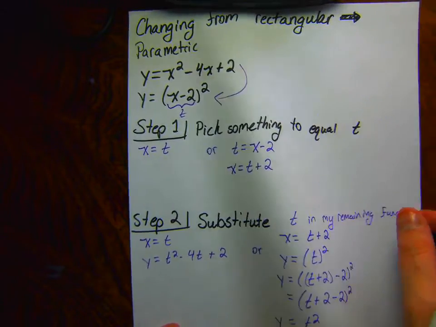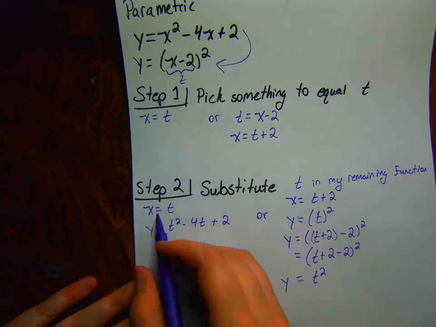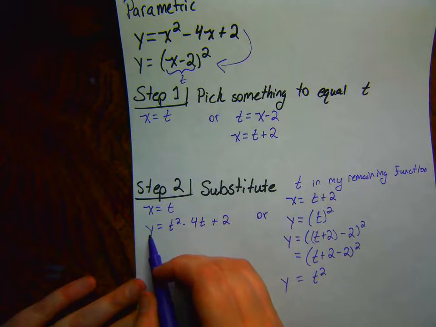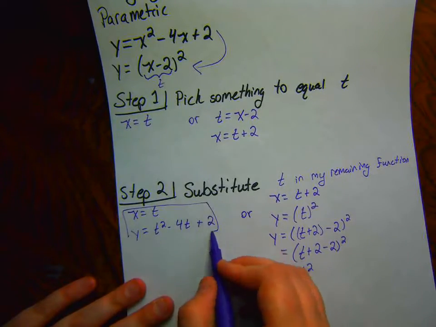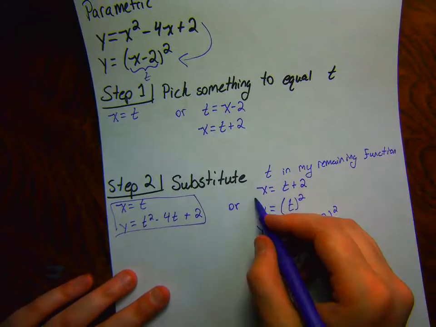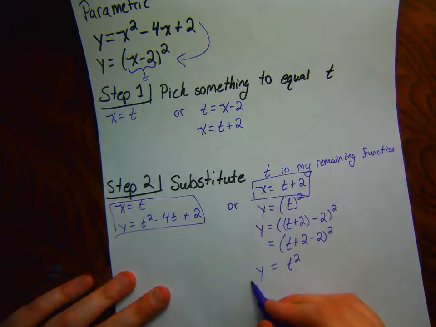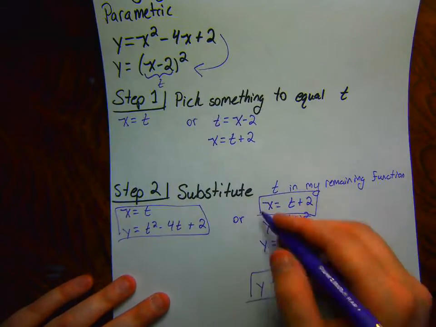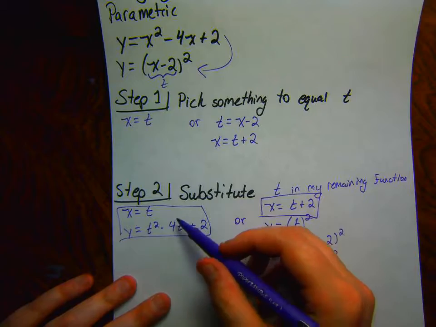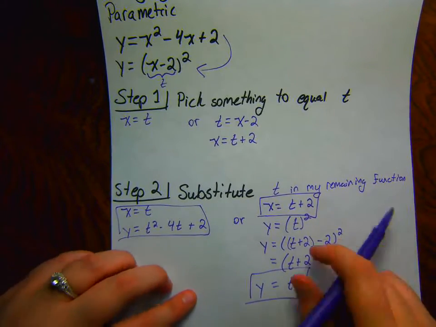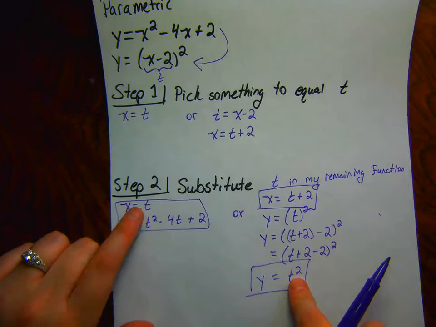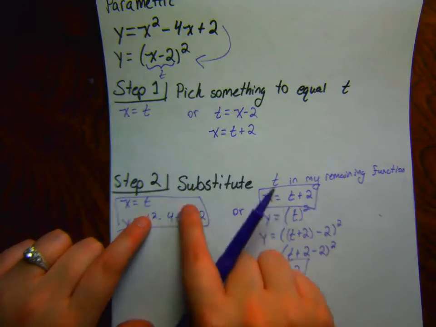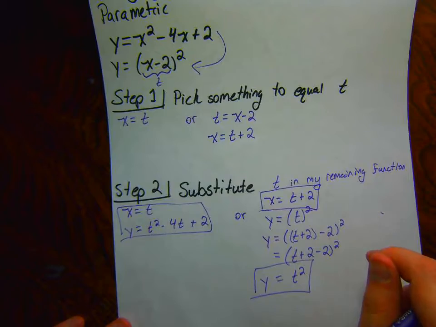Now you should always end up with two equations. You should end up with one x equation and one y equation. So this is my two equations on this side. Over here, I have my x and I have my y. And these two go together, and these two go together. I can't be mixing them up. I can't have x equals t and y equals t squared together, and I can't have these two together. So make sure that you group them appropriately like this.